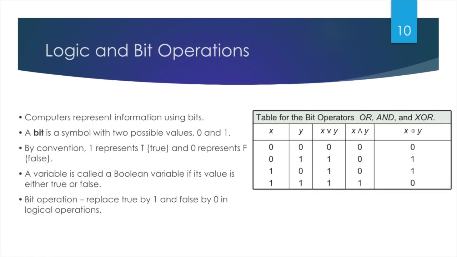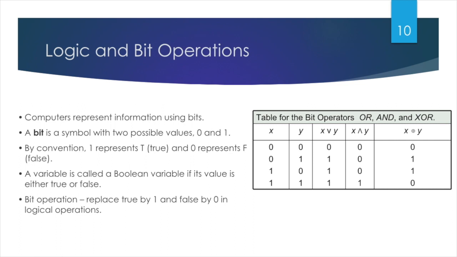At any stage you feel you are confused about those operators, they are the same ones you use in logic and digital circuits. So you can basically put the truth table with zeros and ones instead of true and false, especially in the exam. This basically represents the information using bits, and a bit is a symbol with two possible values, 0 and 1. And we said before, once we have an electric signal in the digital circuit, we say this is a true value, which is 1. And this is how the binary system works. So there is a signal, this is 1. There is no signal, this is off, which means 0.